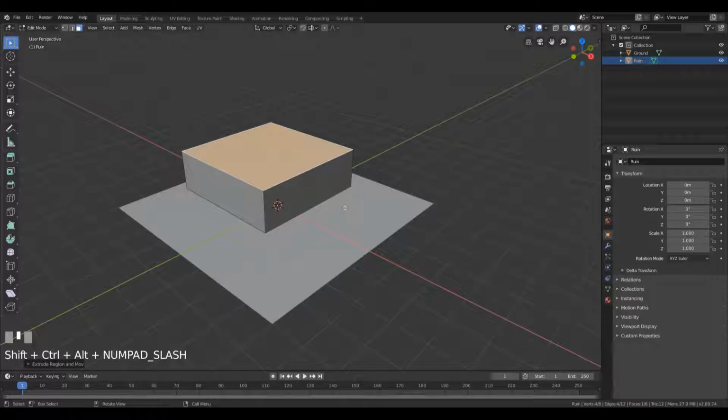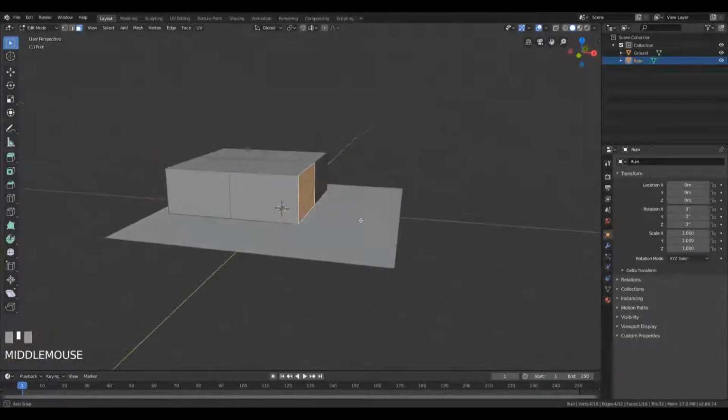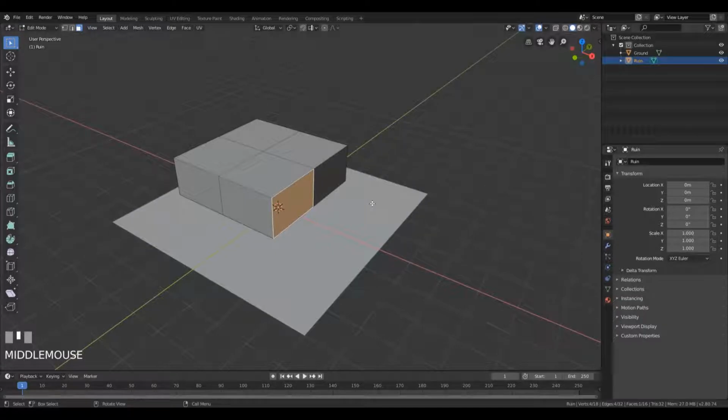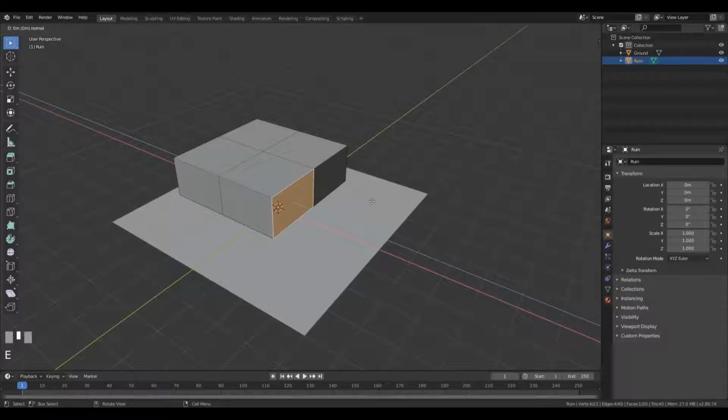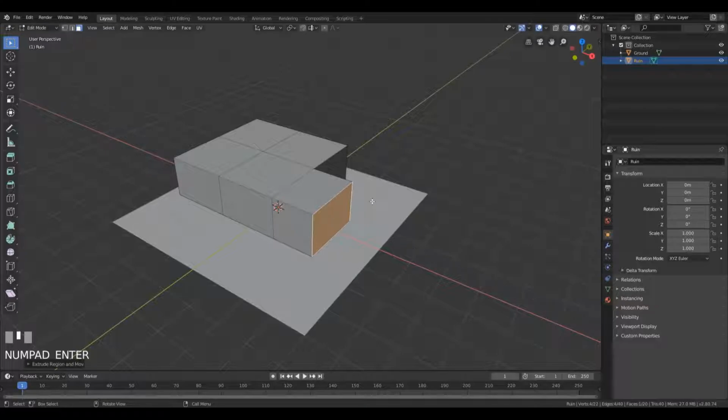We'll add some loop cuts on the X and Y, so press Ctrl R to make a loop cut and make one here. Press Escape to release, and the one here. Okay, let's switch to the face select again by pressing 3. Select this face and I want to extrude it 1.5. And as you know, you can enter the numerical values as well. So if we don't want to snap it with Control, we can just press E and then 1.5 and it will extrude for us. So that's neat.